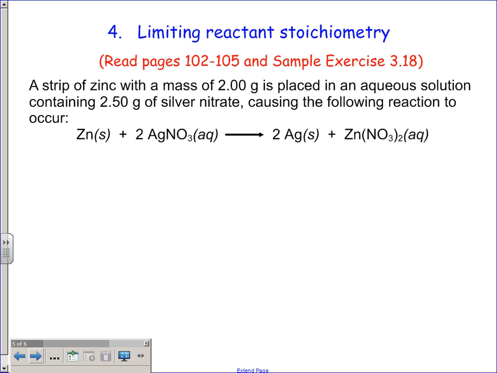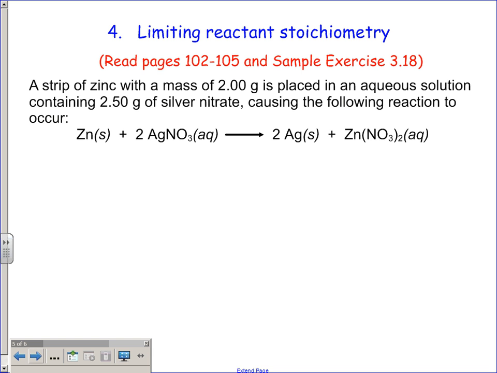Now, if you recall our discussions from class, one of the things I said is whenever you see a balanced equation in a problem, that should be a trigger. Okay, this is going to be stoichiometry. I'm going to be moving from one substance to another substance. That's the mole ratio that comes from the balanced equation. So the first thing I see here is it's probably going to have something to do with stoichiometry.